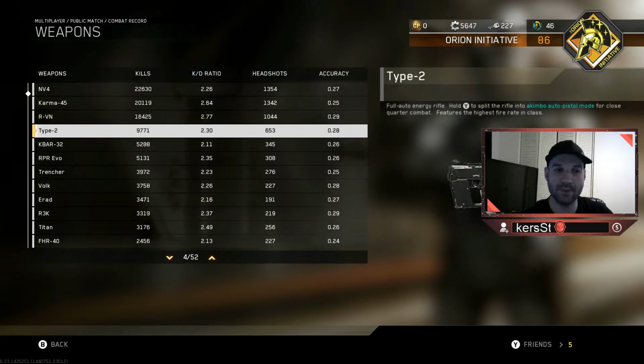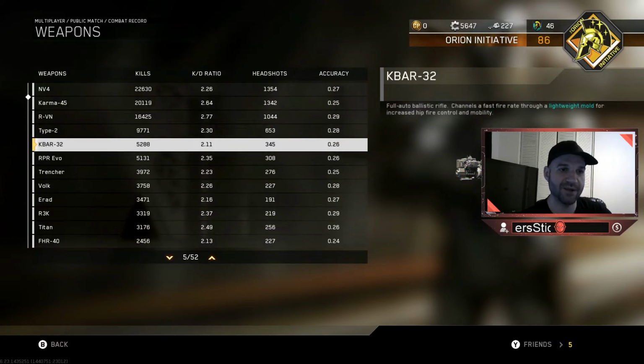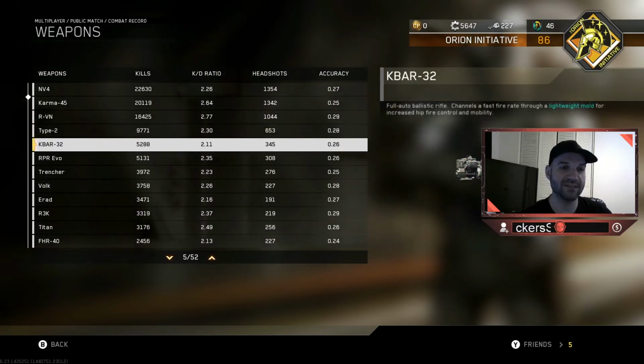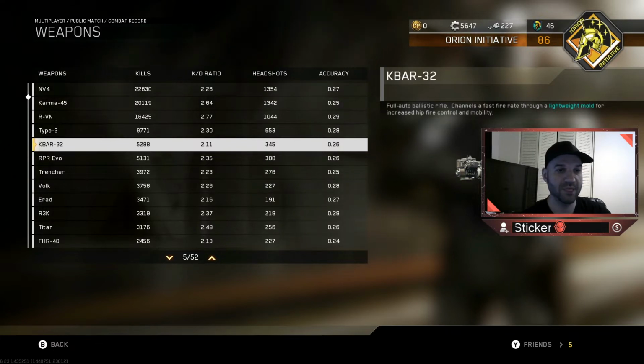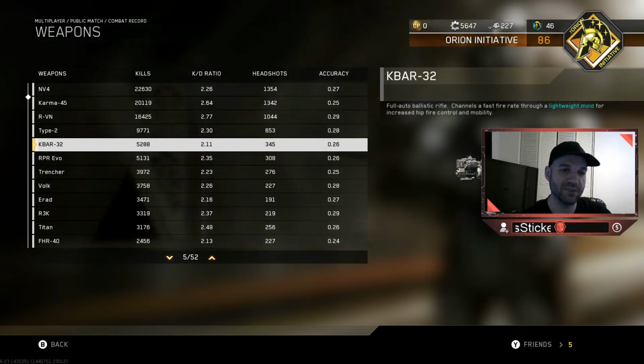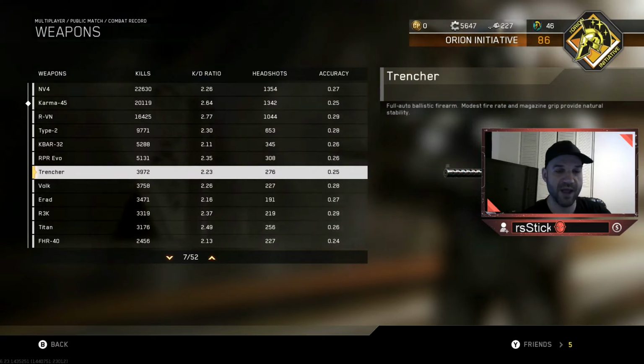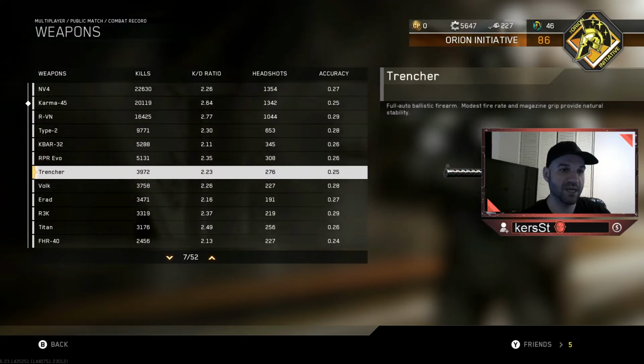Type 2, it's really turning into my favorite assault rifle, but the K-Bar I've been giving some more love lately. Compared to the other weapons here, you would expect this to have more kills, but no. Didn't really like this gun at first, but right now I'm kind of liking it. I actually prefer it with a suppressor, but it's still good without one. But the suppressor in this game is very, very useful. RPR Evo, really good. The Bozo Zoku is probably my favorite. The Trencher hits hard as hell, very accurate. I highly recommend this SMG.